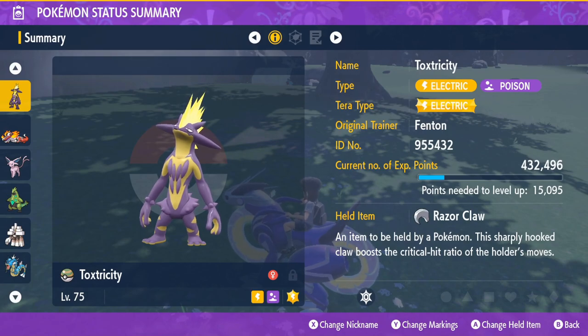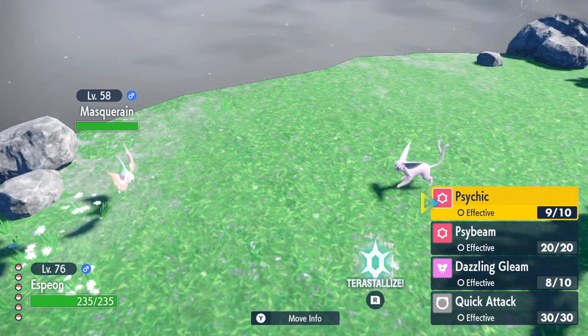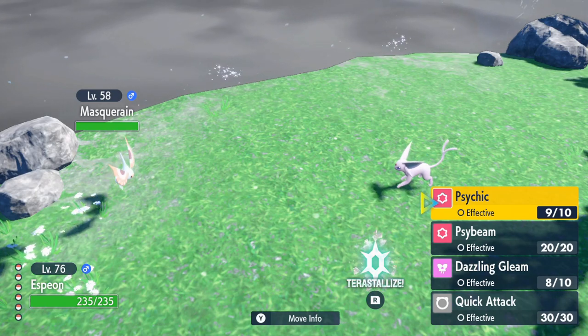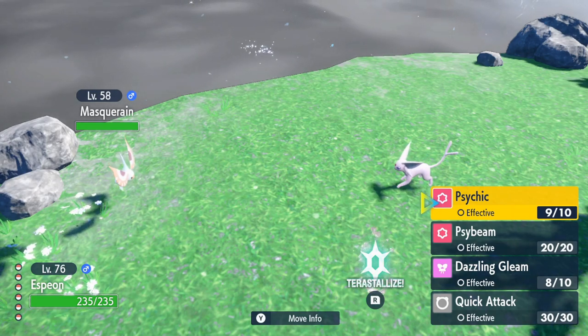So I'm going to go ahead and go over the next Pokemon in this video. The next Pokemon on the list is Espeon. This is evolved from Eevee. You had to do some things in order to get this Psychic-type Pokemon. My mid-game guide will help you out on that. I'll put that in the description, of course, the timestamps.